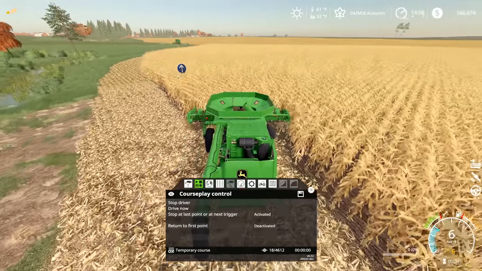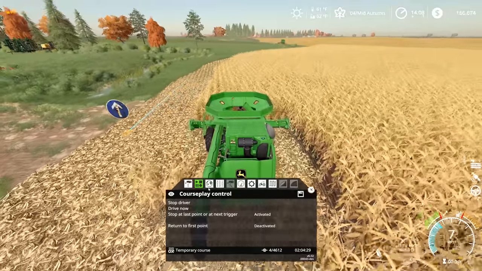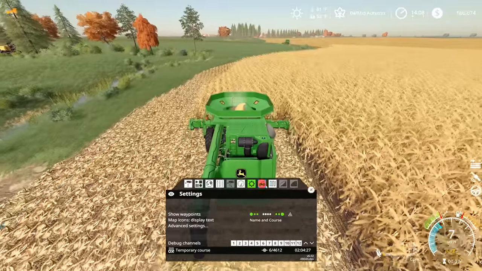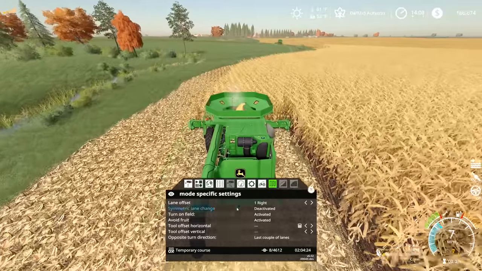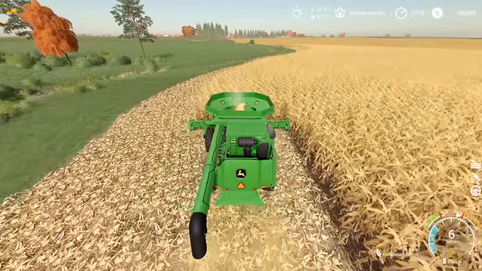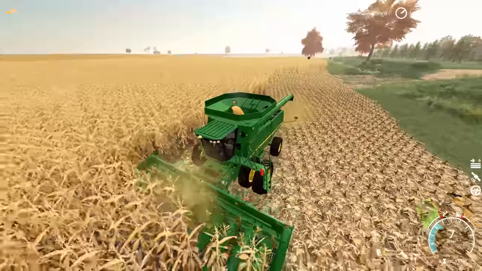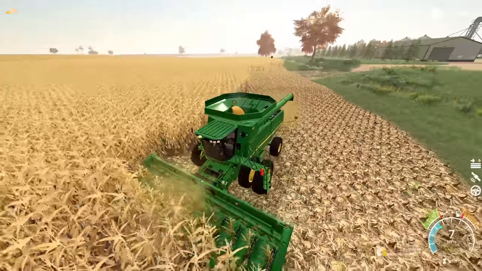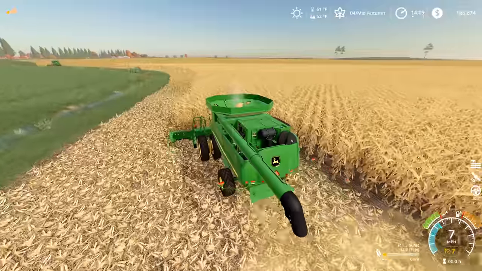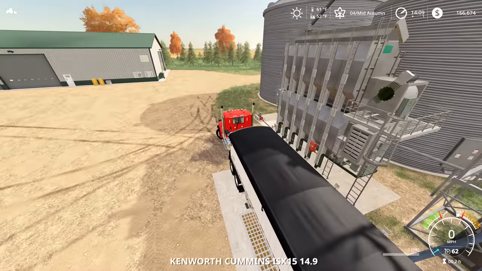You going to put your header down, please? Okay, close enough. And you had all of the same settings somewhere in here. Yep, that looked good. Okay. And now, I think what we're going to do, I'm trying to think of where I want to unload the auger wagon. Let's jump over and grab our semi.